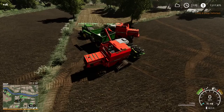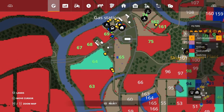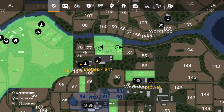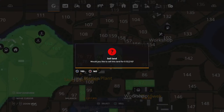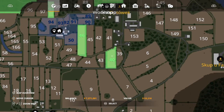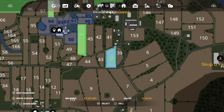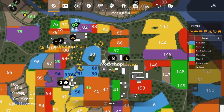None, we're done. Now we just gotta cultivate, and we gotta do some plowing, some more lime work. Nope, we got one more field. I gotta sell this stuff. We got one more field. Yeah, that's being sold. I'm not harvesting potatoes. Nope, we got one more field though. Is 40 ready finally? We got that one next to 65 and 68. 40 I forgot to sell. We got that one. 46 is waiting to be harvested.